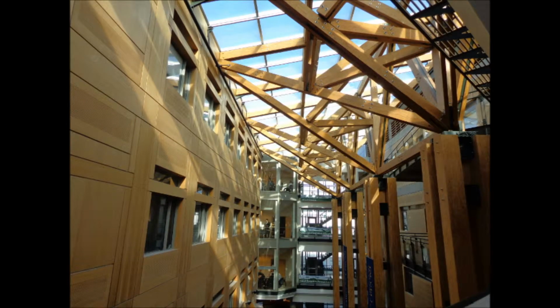The building's design mandate was simple and clear: to provide a visual showcase for the integration of wood and all of its uses within a building. The aim was to demonstrate the ample possibilities of uses of wood both for structural or architectural purposes, as well as to promote the market for wood-based building products.